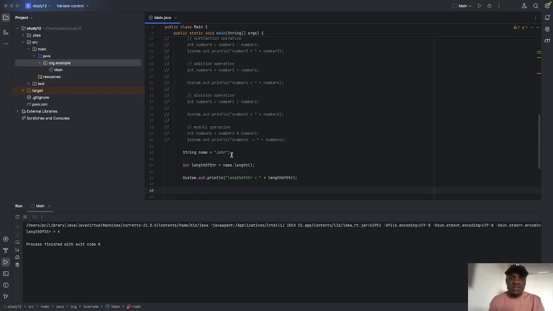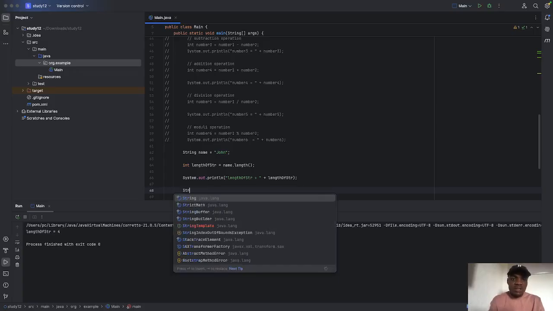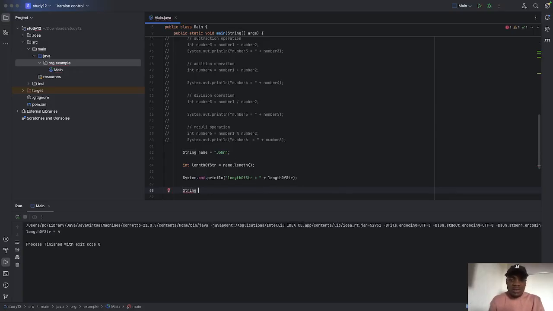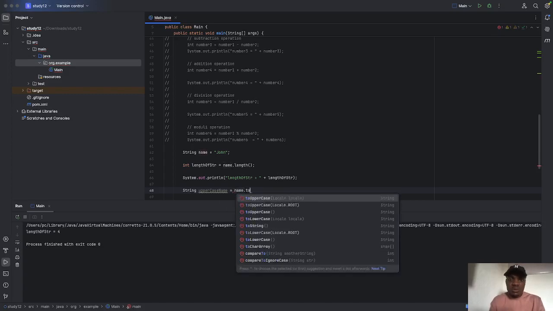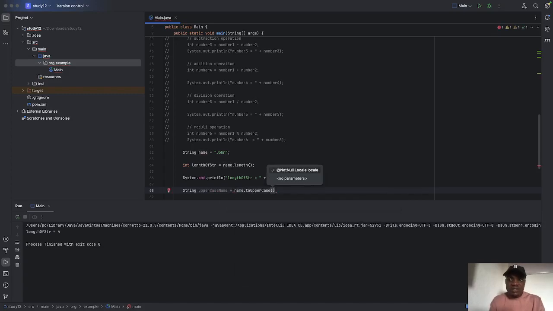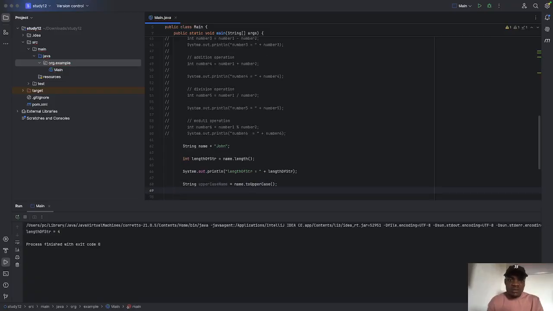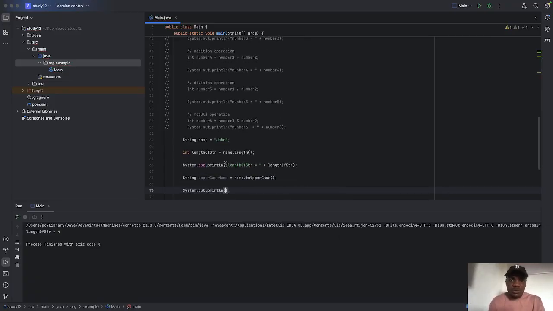So what we can do is say string uppercase name equal to name dot toUpperCase, right? With this, if we print this to the console, we'll have an all caps JOHN.